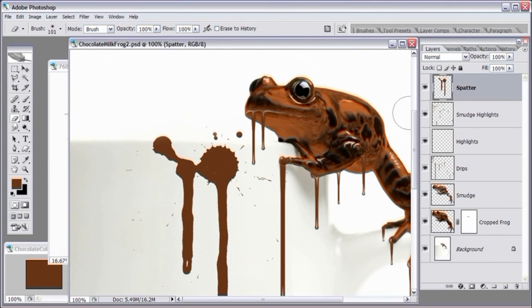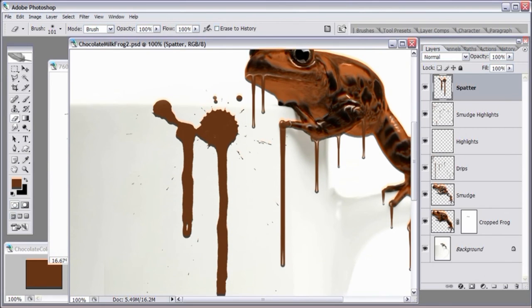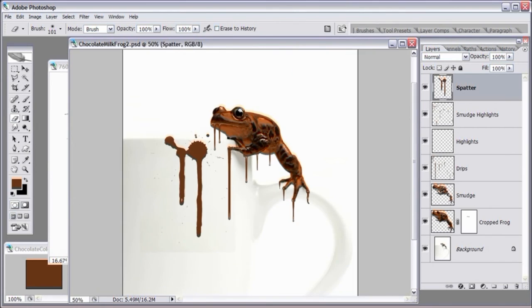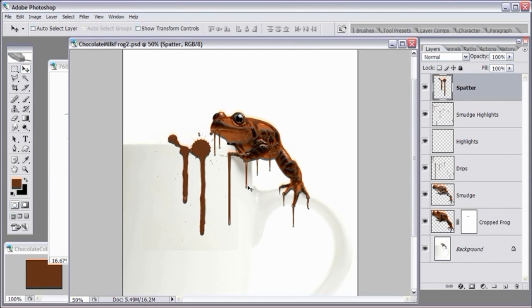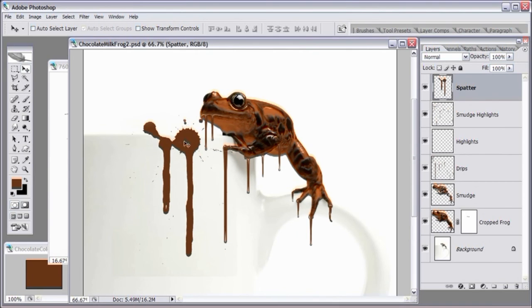Anyway, so we've got these splats. They don't look that great yet, because what we need to do is really decide where we want these to go. So I want this as close as possible to the frog. And you can also see the discoloration from the splats and the frog, but don't worry about that. We'll go ahead and get back to that later, because we're going to actually change the color of the frog later on. But right at the very top here, where the splatter is starting, let me go ahead and touch this up a little bit.